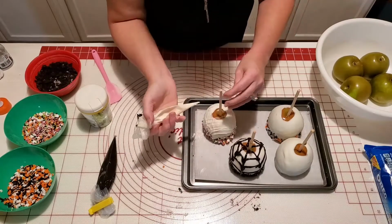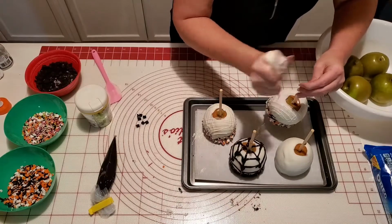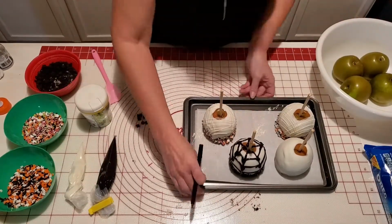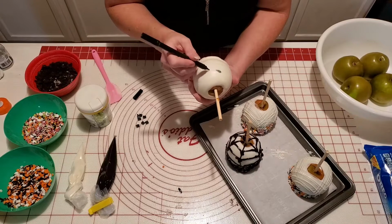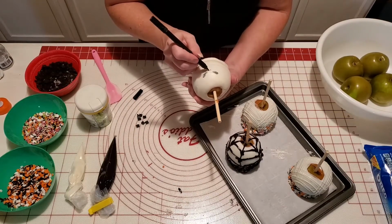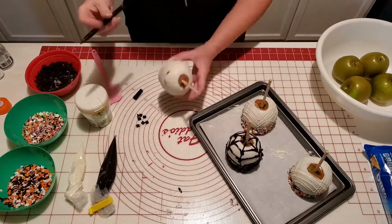And of course, for this last one, I am taking my black edible marker and making a face on it, the face of Jack Skellington, which seems to be a popular design for Halloween, of course, especially with those Nightmare Before Christmas fans. And of course, you could pipe the face on with the black chocolate as well, but I just chose to use the markers since I have them available.